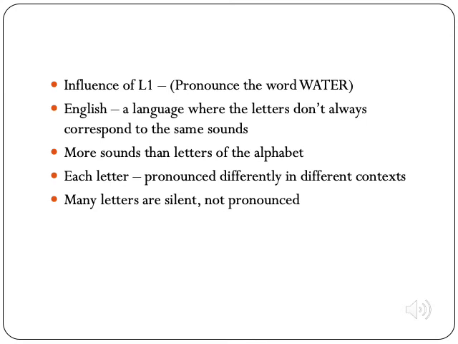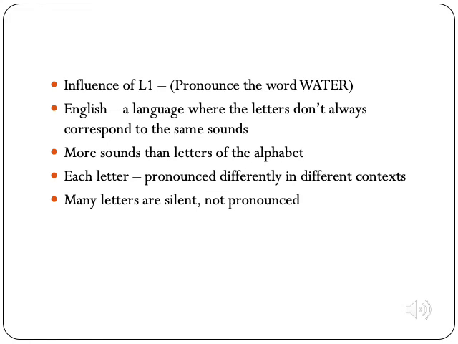On top of that, English is a strange language with regard to its pronunciation rules. Very often, the letters do not correspond to the sounds. The letter C, for example. Look at the way in which it is pronounced in different words: in cake, in chair, in scent, and so on. It's pronounced differently in each word. In English, you have 26 letters of the alphabet, but there are 44 sounds, and therefore each letter may sometimes indicate more than one kind of sound. So each letter is pronounced differently in different contexts.